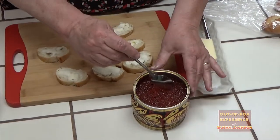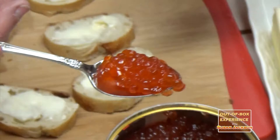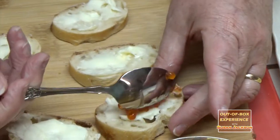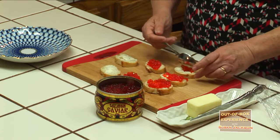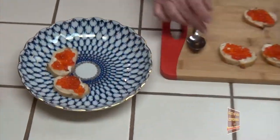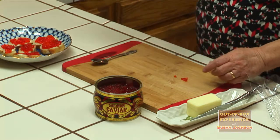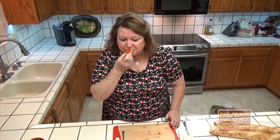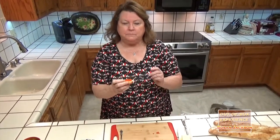Then we take just a spoon and scoop out a little bit. Isn't that delicious? It's brilliant. It's fresh. They're hydrated really well. Scoop it right on the top, and we'll put them on the platter to serve. That leaves one for me. When you taste it, I like to just take half a bite at a time. The saltiness of the roe just really hits perfectly with the creaminess of the butter, and the baguette makes a perfect base for it.